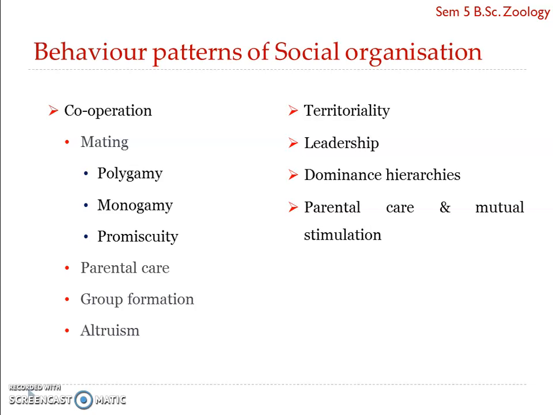Oviparity is a phenomenon where undeveloped eggs are laid, and 90% of the bony fish have external fertilization, and hence they belong to this category. Like cat sharks, ground sharks, etc. They have no internal fertilization, but they are again oviparous. In fishes, oviparity is most common. The eggs are inexpensive to produce, and as eggs are in water, they do not dry out. So the adult can produce many offspring, and the survival of individual eggs is very low. So millions of eggs must be produced in order to successfully produce offspring.